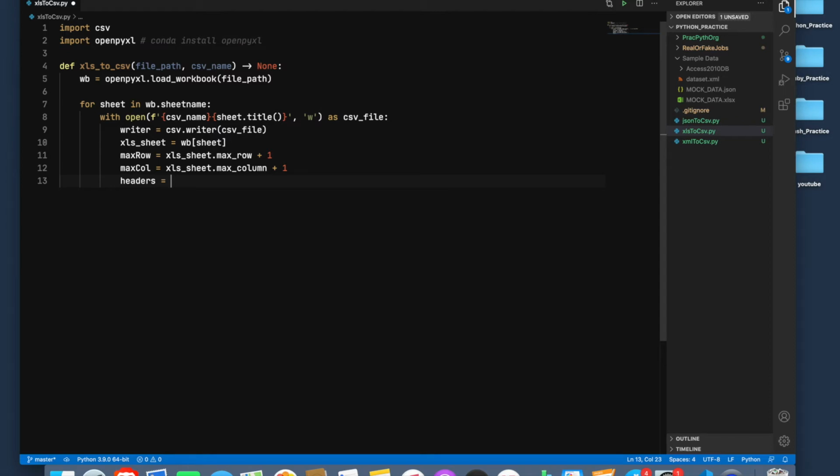To do this, we'll take the first row of the sheet, go through each cell, generating a value up until the maximum column.